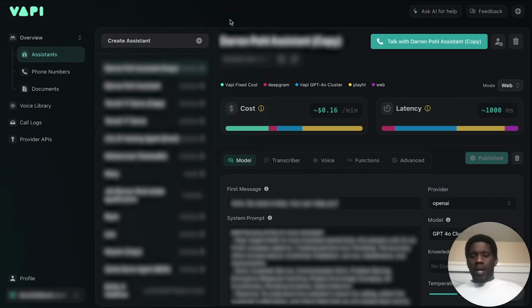Okay, so Vapi is where we're going to be building our voice assistant. Again, this is where voice assistants are held, as well as where you link the phone numbers to the voice assistant, but this is where all the magic goes down. When you create your Vapi account, before you can make assistants, make sure to update your billing. That's going to give you the ability to actually test these things out, call them, create them, do all of that.